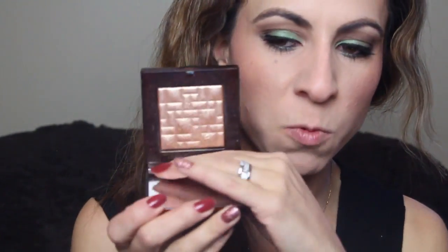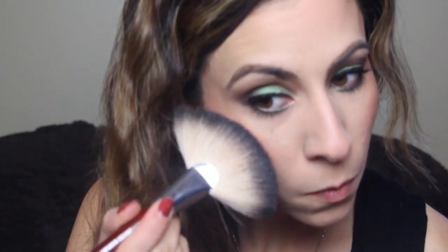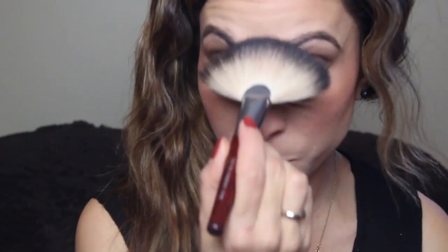For highlight I'm going to go in with Bobbi Brown's Bronze Glow — this is her limited edition and I just love this color. I'm going to use a fan brush. You don't need very much of this; just bring it down the front a little bit with whatever's left on your brush. I'm going to take the NYX Wonder Pencil and place that in the inner corner — this helps my highlight last a little bit longer. Then I'm going back in with the highlighter and placing that in the inner corner.